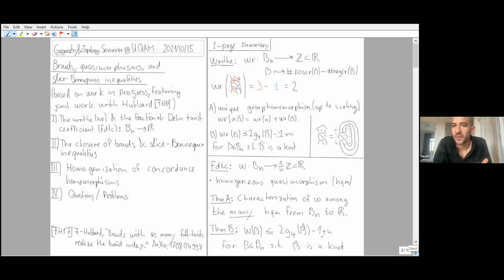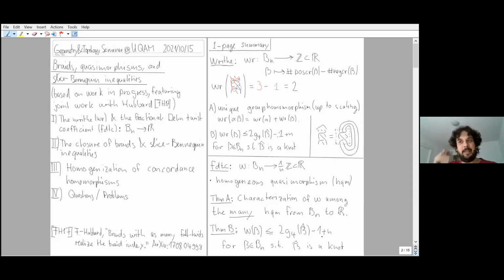The inequality you wrote about the writhe and the 4-genus, that's true, like that's proved. Sorry? The inequality you mentioned right now, that is very surprising in my opinion. That's true. Sorry, which one do you mean? The writhe of a braid is less or equal than twice the 4-genus minus 1 plus the number. Yes, that's the slice-Bennequin inequality. No, it's just the writhe minus n is exactly the self-linking number of the transverse knot represented by that braid. Thanks for clearing that up.